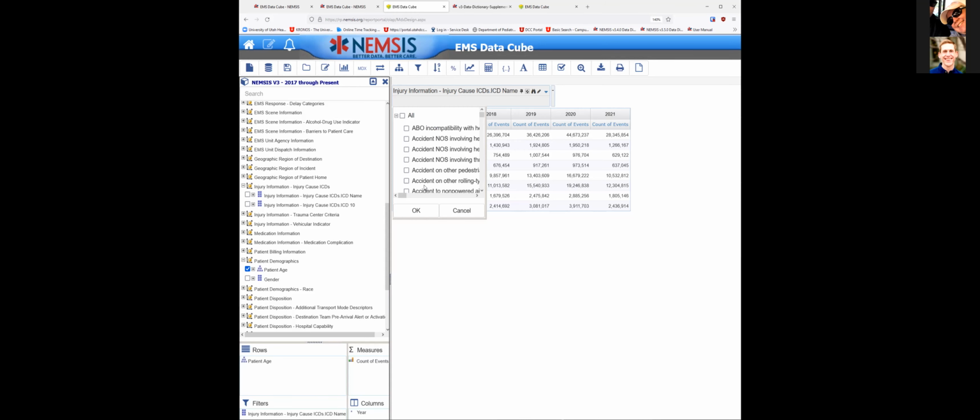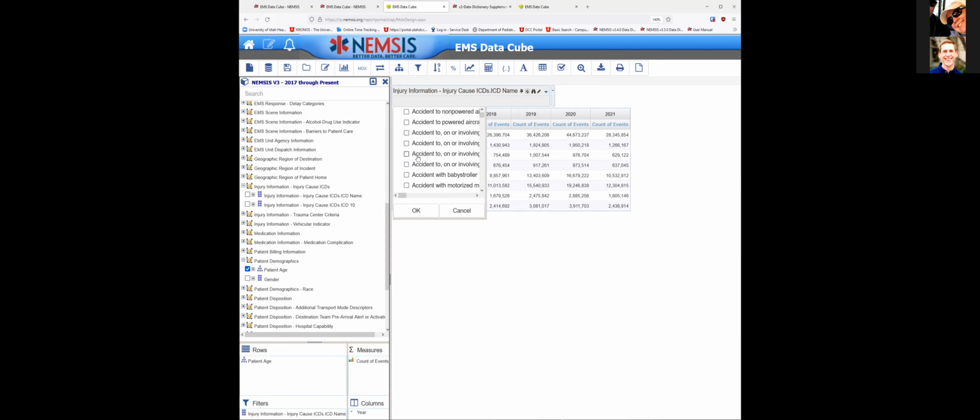on the data dictionary, you can see those ICD-10 codes that are available to you. It will allow any valid ICD-10 code. Something that's kind of important to note is we split injury and then other ICD-10 codes will be in either primary impression, symptom, or secondary impression or symptom. If you're looking for an injury, that will be in a separate grouping that will say injury information, but it will allow any valid ICD-10 code.